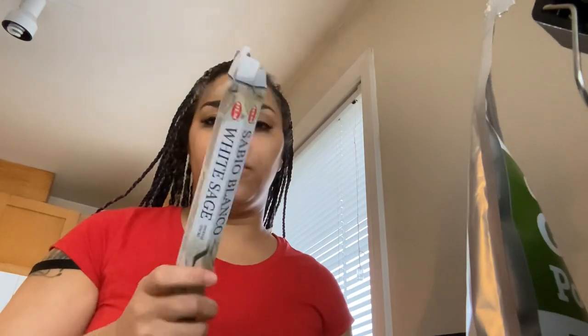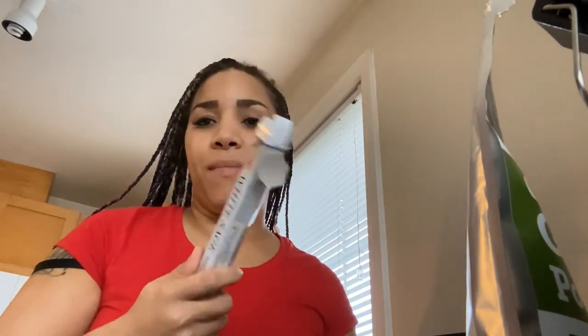First, I always like to start off by cleansing my jars. Anything that I make, I always cleanse the jar — it's already washed out and clean, but to cleanse any kind of energy or things you don't want. We don't know where the jar came from; I got it from Amazon. You're also going to want to use some vodka, at least 80 proof. I usually use Everclear — you can do half and half, dilute it with one cup of water and one cup of vodka, so it stretches and lasts longer.